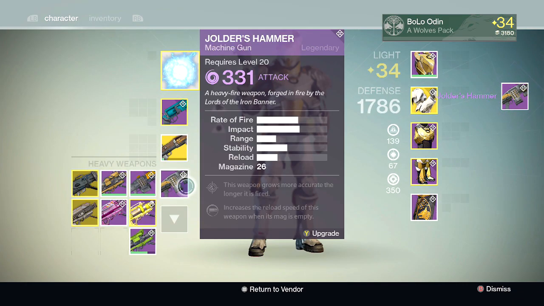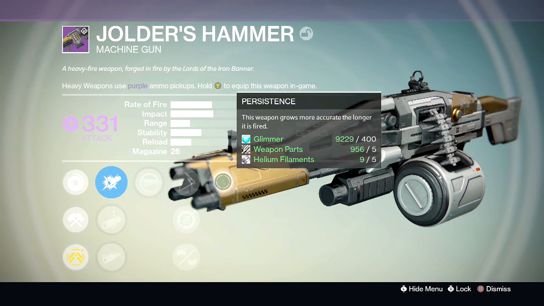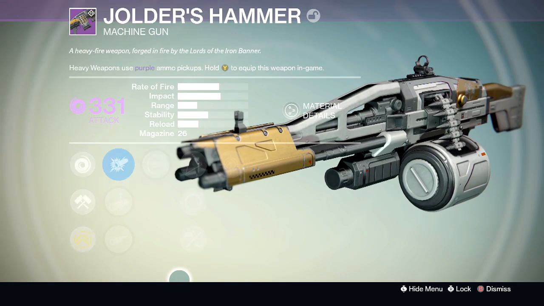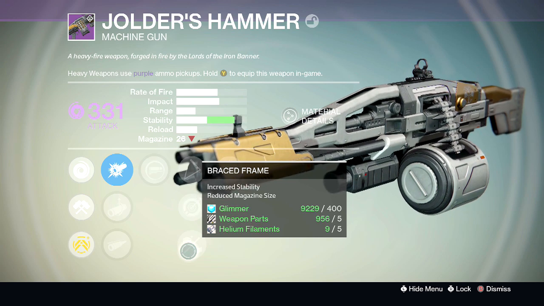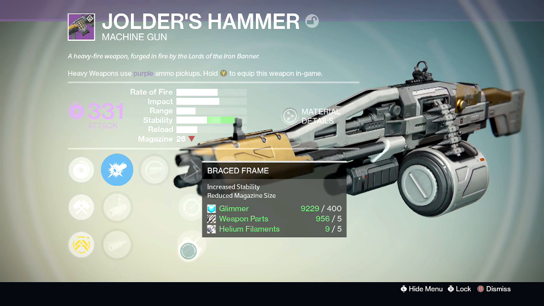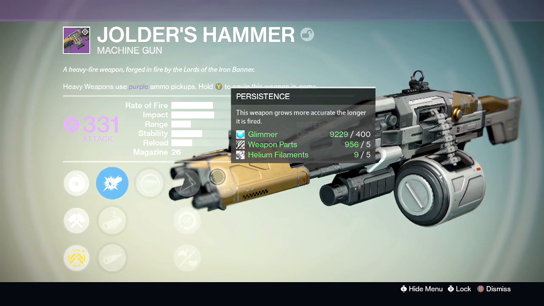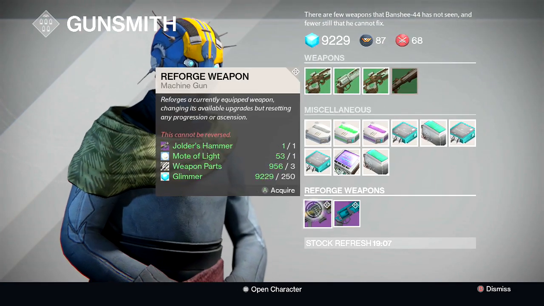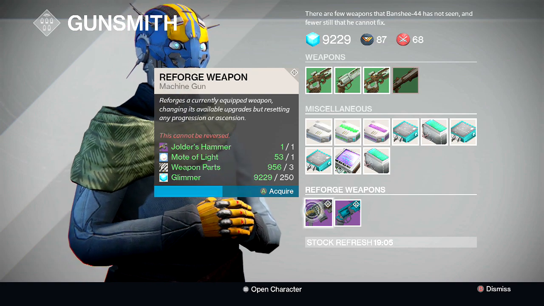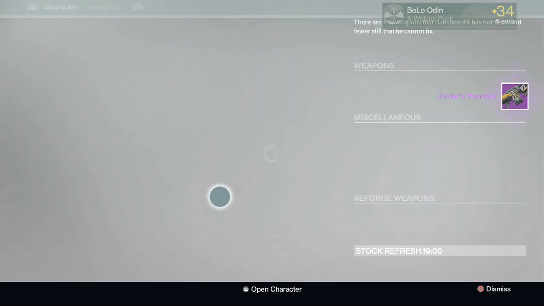Well, if you're sure. Spray and play and persistence, I think. Yeah, this is not what I want. Not at all. Oh, brace frame. Let's look at that. Increase stability and reduce magazine size. Now this thing, absolutely, look at that. That makes your stability go through the roof. With spray and play and persistence, I guess this could be a pretty decent PvE, but we're looking for PvP. That's probably one of the more top-notch PvE rolls that I could have had. But I want a PvP because that's horrible.